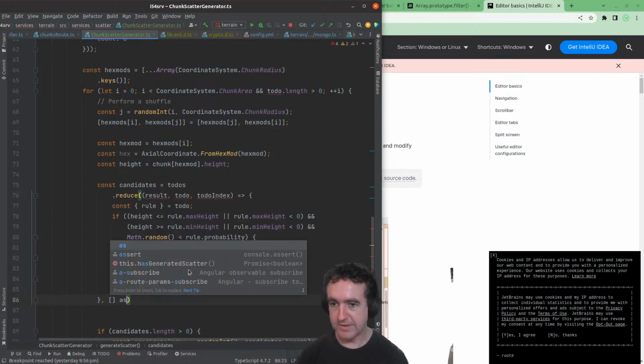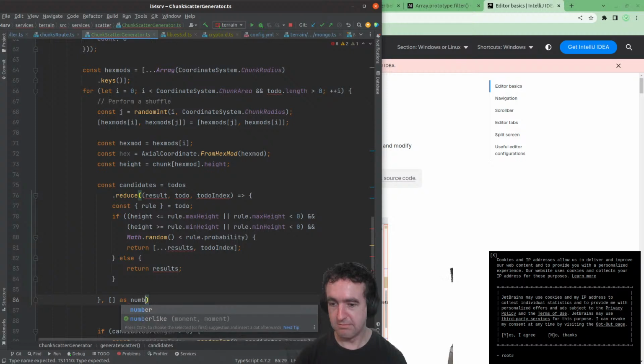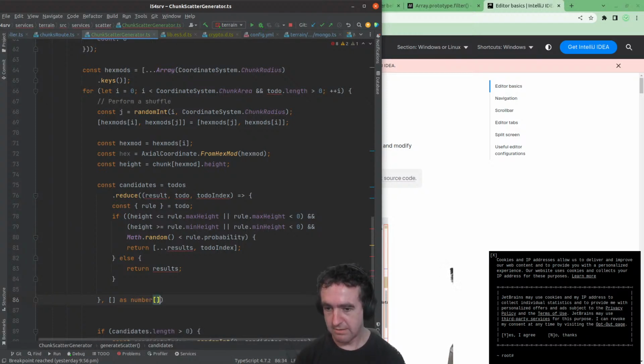I think I need to give it the type of this, which is going to be a number array. That is meant to be result. I actually think that changing that to result is going to do most of it. There we go.